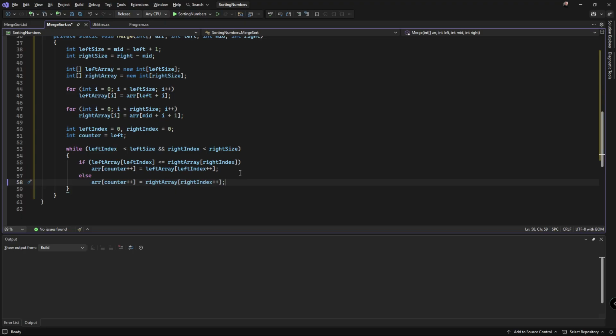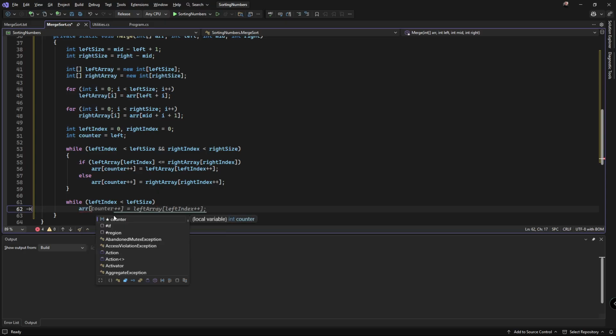So I think that's actually almost all the merge we do. The last point, at the very end, there's going to be some values left in one array or the other. So one of these, the size maxes out before the other, and at that point, we need to grab that array. So we'll say while left index is less than left size, then we'll do array at counter equals that.